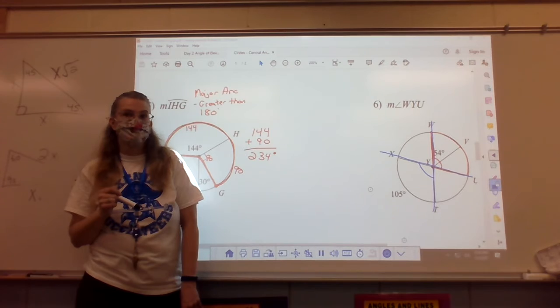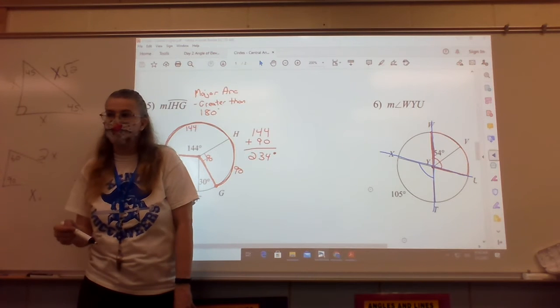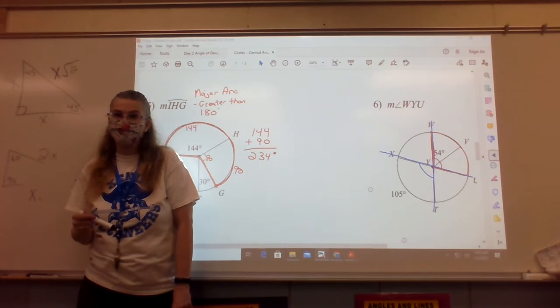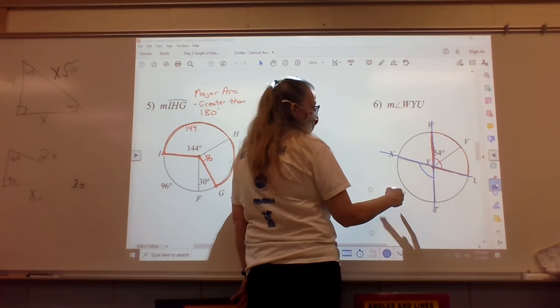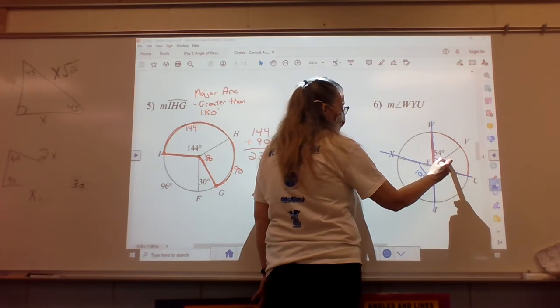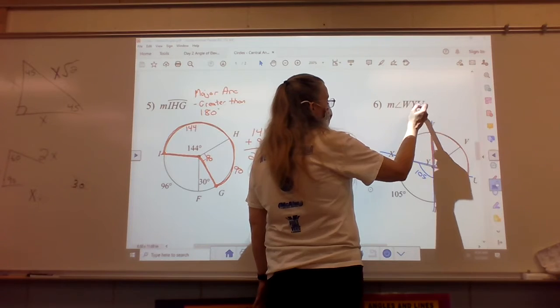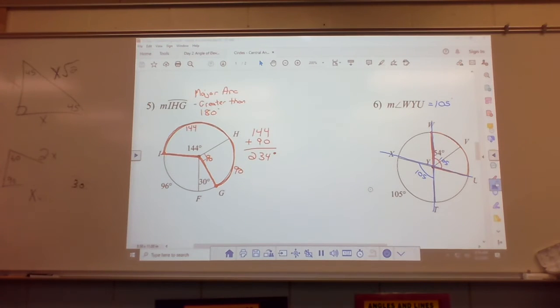Parallel? Complementary? Angles directly opposite each other are known as what type of angles? Vertical angles. It's a little bit of a blast from the past. So this is 105, this is 105. Because of vertical angles, this is 105, which is what I'm looking for. So therefore, what's the angle of that? 105 degrees. So there's going to be a little bit of blast from the past in here. I had to use a vertical angle. Like I said, the 54 was there, but it didn't even really help me. It was just kind of hanging out.